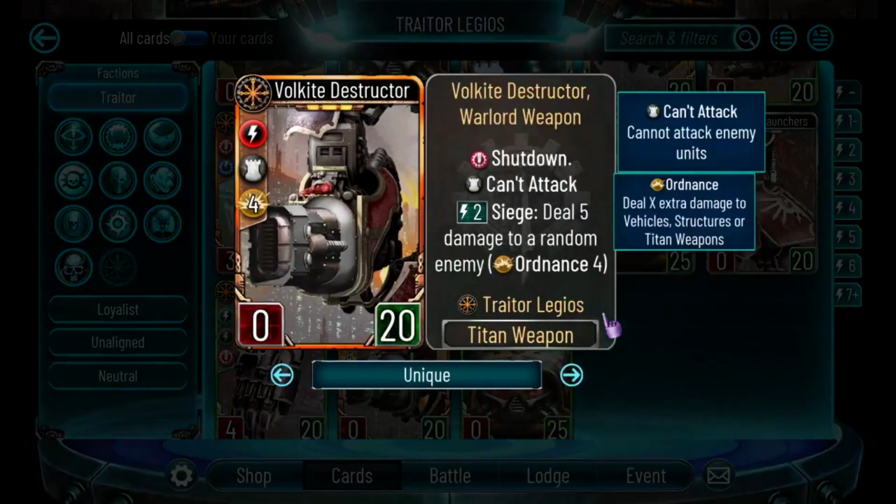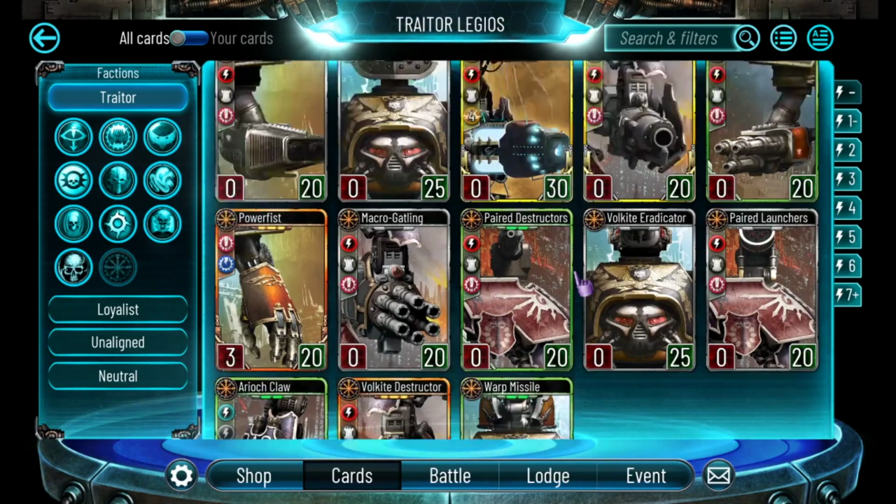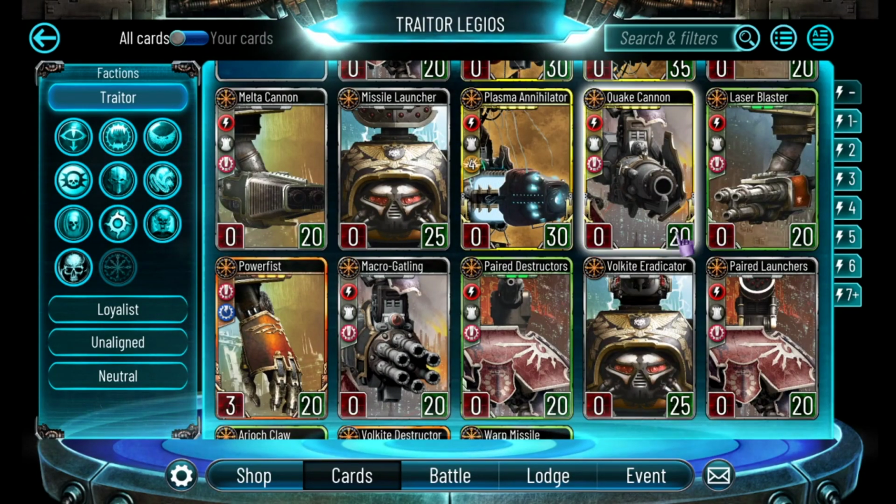And lastly, from my reveals video, we saw the Volkite Destructor. Now this is really optimized for fighting against other Titans. It hits a random target, but if it's a Titan, weapon, vehicle or structure, it does a whopping 9 points of damage in total. I just don't like the hitting random targets. You really have to often luck out to get the maximum effect out of it, so I don't like it. When it works, it's going to be devastating, but making sure you hit something appropriate is going to be hard. So far for the Warlord Titan, I think that Quake Cannon and one of the melee weapons is probably the way to go.